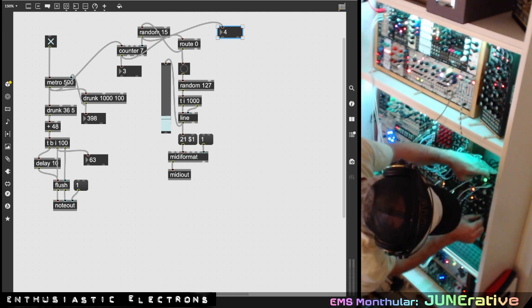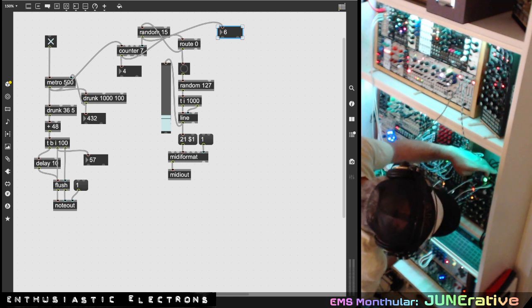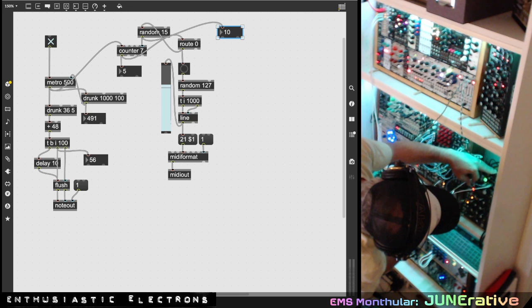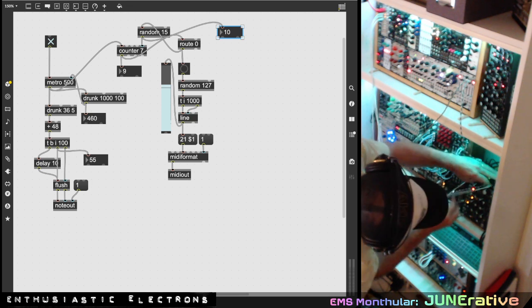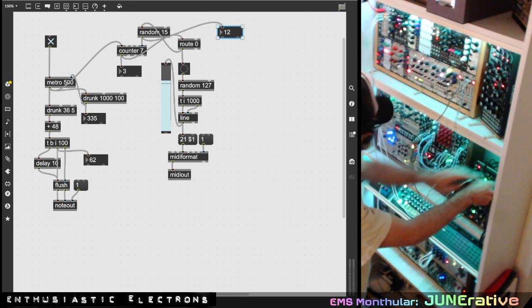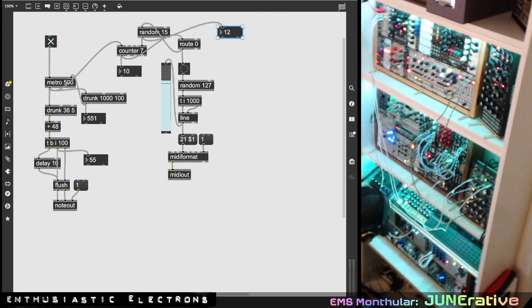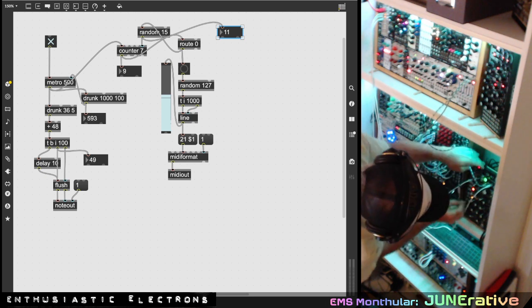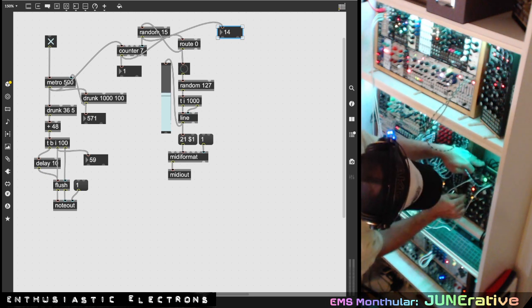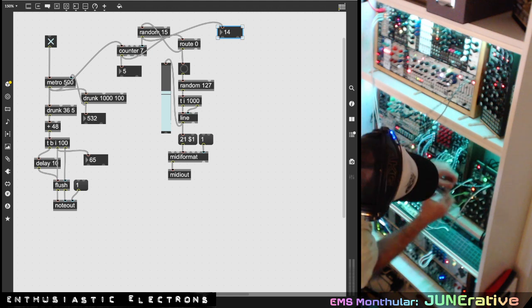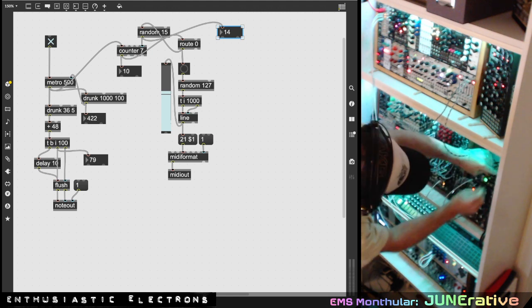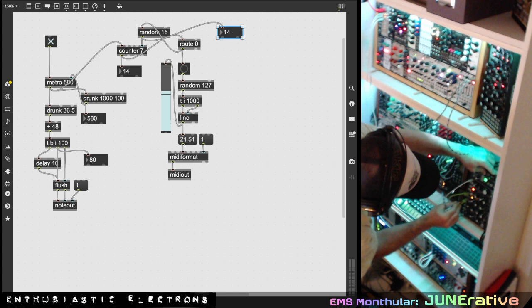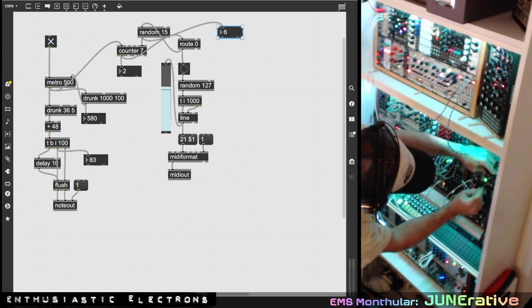Oh, wait. Oh, that didn't help actually. I need to mult it. So I'll just use a stackable. Okay, from the gate input, I'm gonna also trigger. Oh, that's still useful.